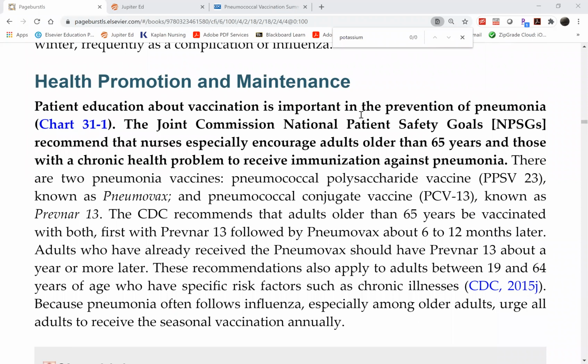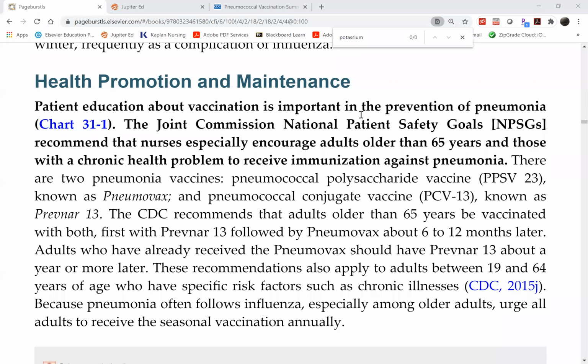So I showed you earlier the structure of the lung. Each alveolus, each air sac, is wrapped by a capillary wall. So once you get pneumonia, is it hard or easy for that infection to go from the lung into the bloodstream and cause a systemic bacterial infection? It's not hard at all. Very vascular, so it's very easy for pneumonia to develop into sepsis.